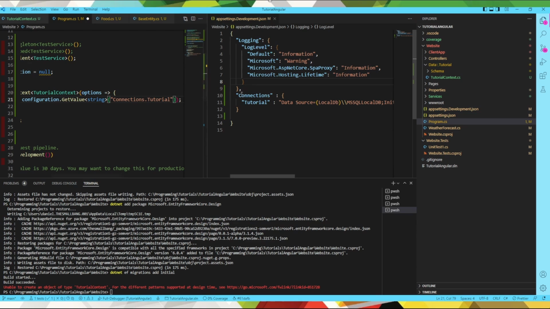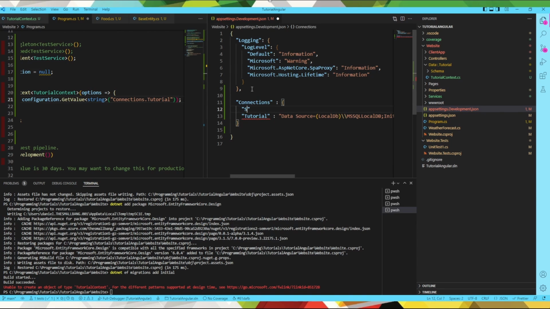So you can see that this is the earliest item in our section here. But again, it could be under a different property. Maybe you have connections as your main section, but then you have a section called SQL. And now our tutorial is inside of that section.